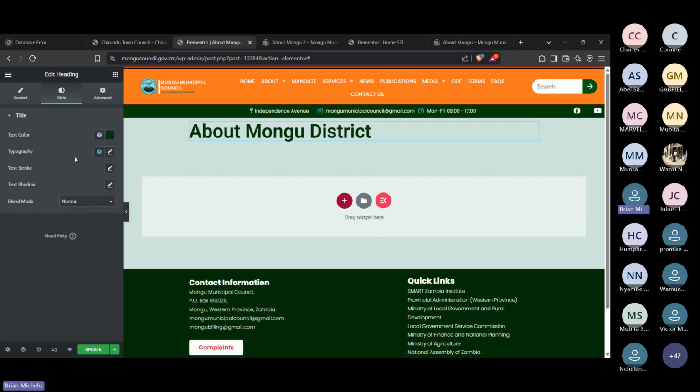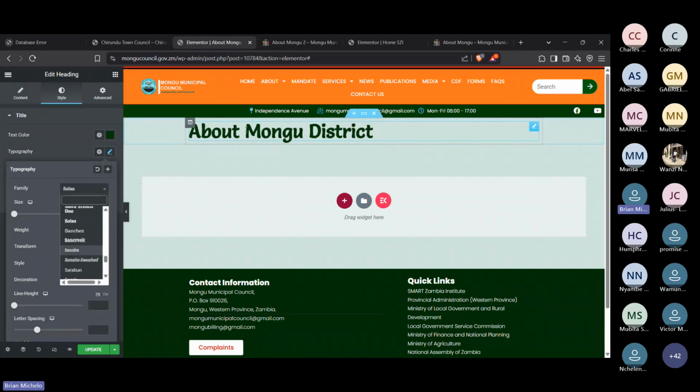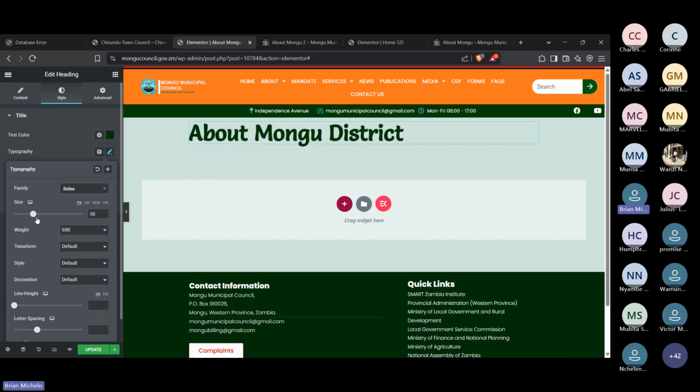And then once I've changed the text color, I might say I don't like the font style and the size. Under typography, there's this pencil here. I can click on the pencil and it brings a drop-down menu for me to play around with the typography. So once I click on the pencil, the options for the typography will show up. There's the font family. When I click the drop-down, I have the various fonts that I can select from. So once I pick a font of choice, it also changes and shows me the font that I have selected. Under size, there's this slider bar that can allow me to manipulate the font size.